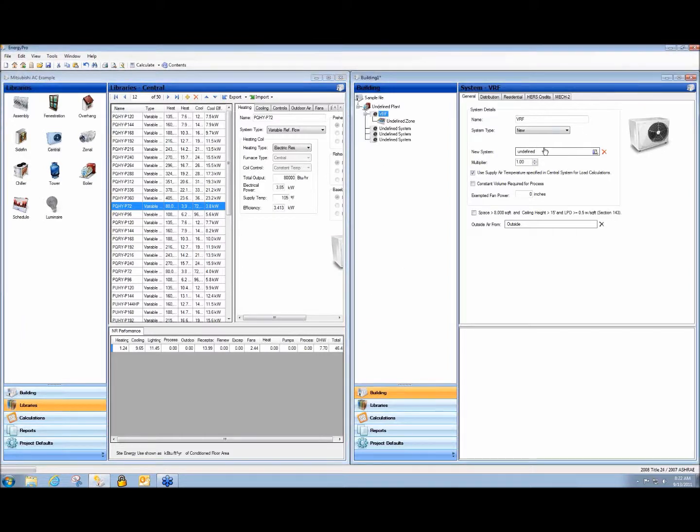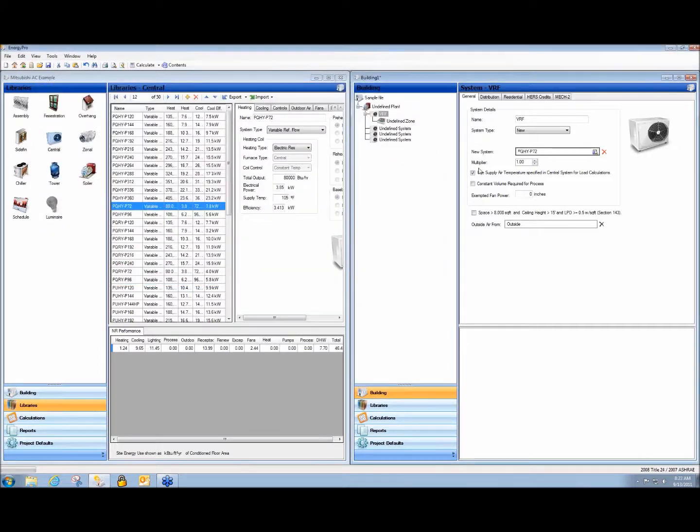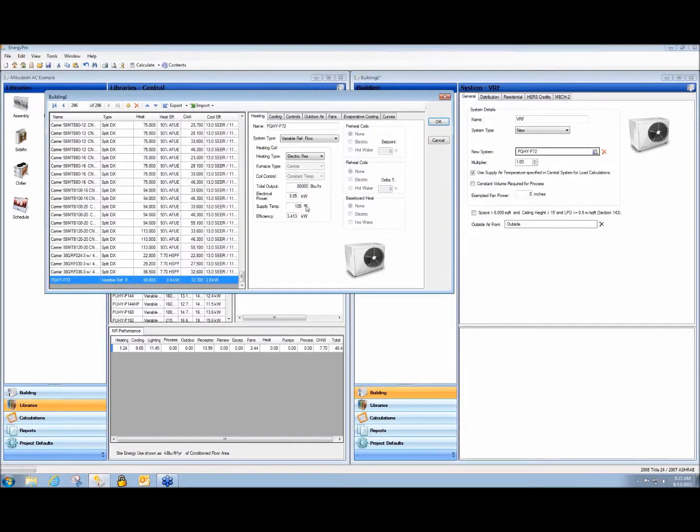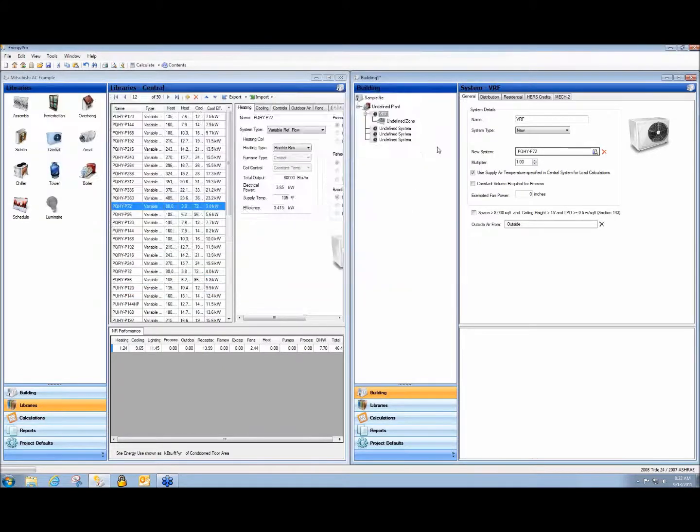Now when I go into the library of my building that I'm working on, the system I want to use is right there. I'll select it, and that's it. All of the information is already filled out with the output for the heating, the output for the cooling, the fans. It's all there, and you shouldn't need to change anything. Yes, it takes into account the part load efficiencies. That's really the point of the VRF and VRV systems.